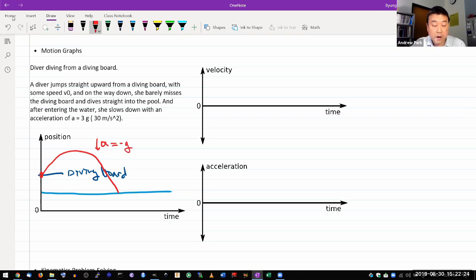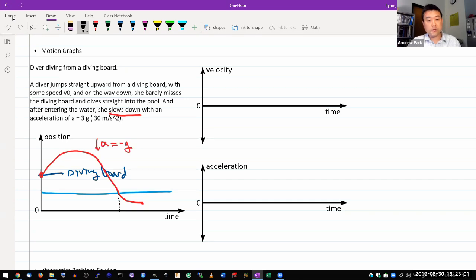And then what's a little bit harder to do on a position graph is what happens to the position after the diver enters the water. You have some sense that the diver should come to a stop because it's something about slowing down. And that's where you have to leave it. This graph, as drawn, is ambiguous. It's not wrong, but there are some features here that are not best represented on a position graph.